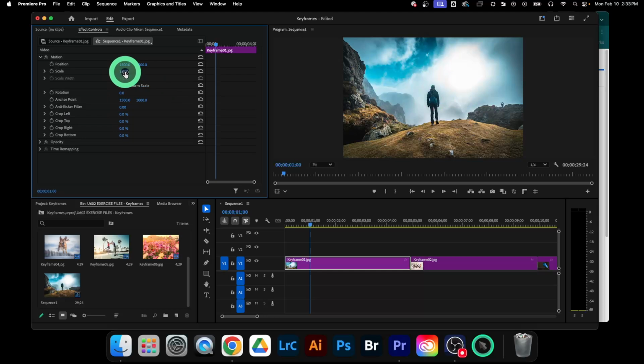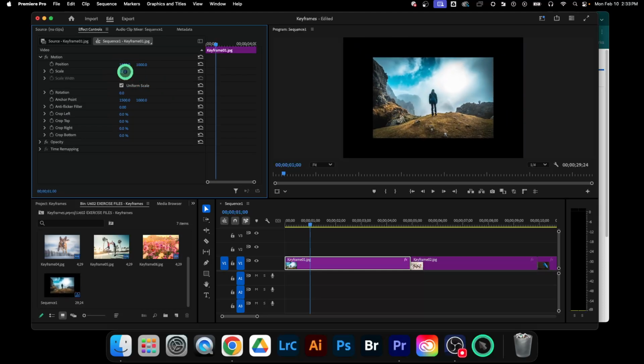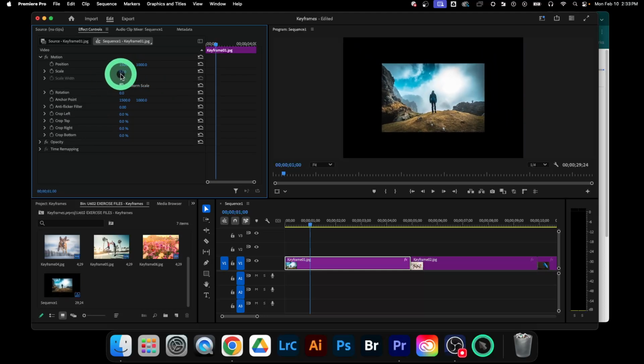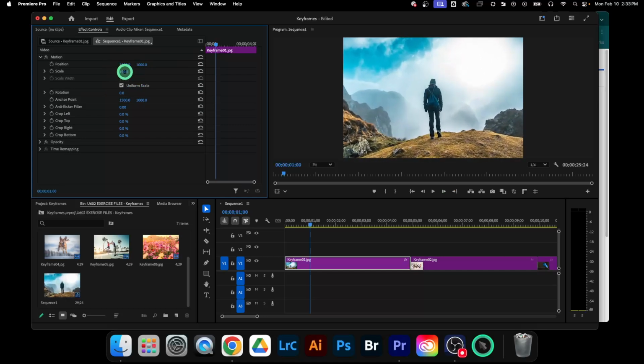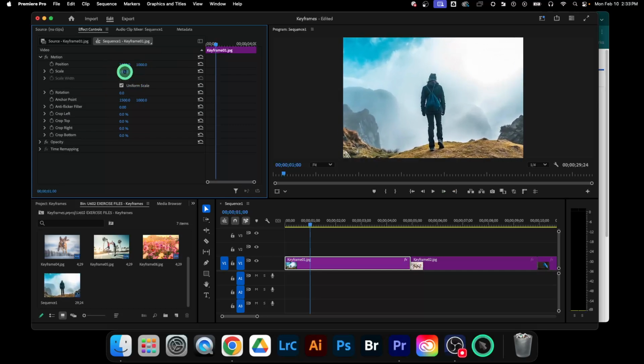Watch, if I click and drag this to the left, I'm changing the scale. I dragged it down to about 57, so about 57% is showing right now, which is why it's a lot smaller. I can also drag it all the way to the right, and I can go something like that. Now I'm more zoomed in. You can also type on these numbers right here.